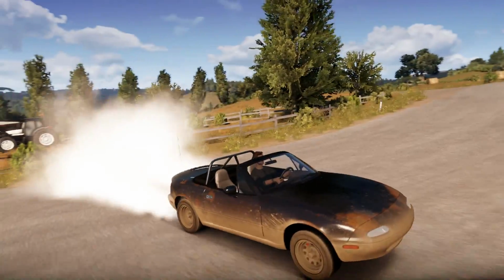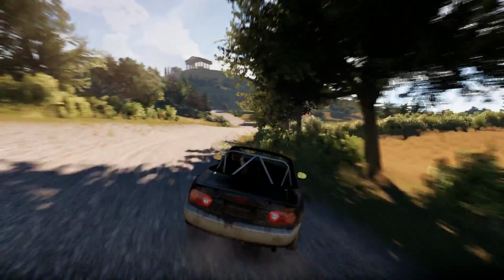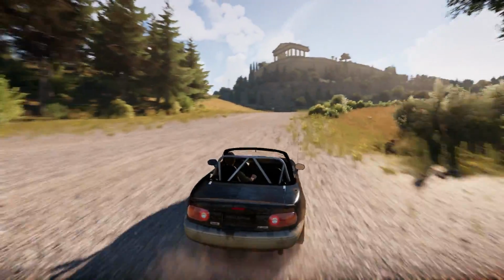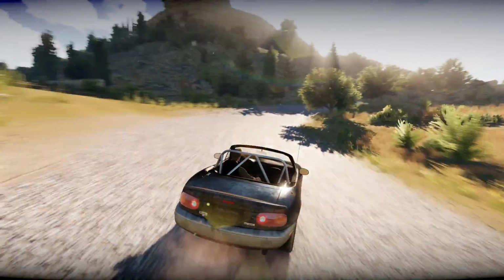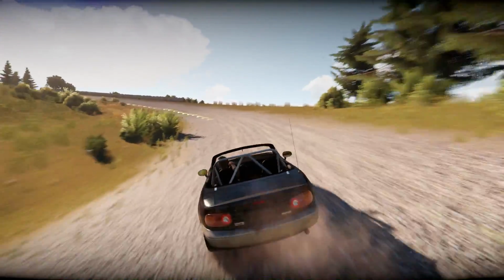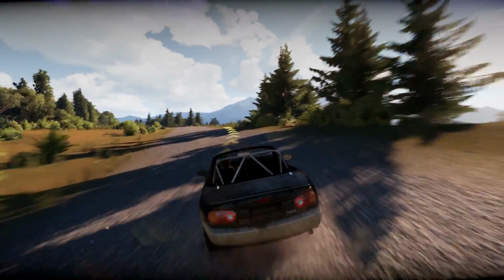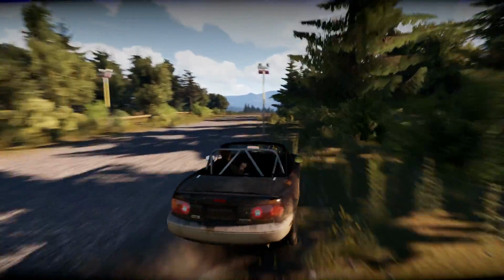Ah, yeah. And when this thing is dirty, it looks so good. Oh, sliding in fourth gear. That's what I like to see. All right, let's go this way. Up the mountain. Ooh, it's a palace thing. Oh God, there's rocks. Stones. All right, fourth gear seems to be a good gear on the gravel. It's nice. It's not too crazy.